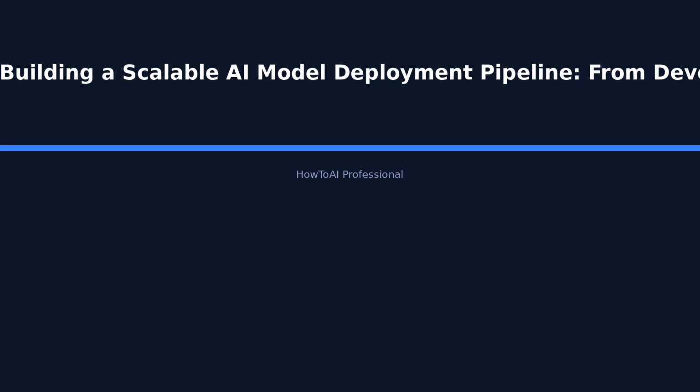By automating the deployment process, you reduce the risk of human error and can release new features and updates more frequently. Ensure that your deployment pipeline is capable of rolling back any changes if issues arise in production. This is where monitoring and logging become essential. Use tools like Prometheus or Grafana to monitor the health and performance of your deployed models in real time, allowing for quick diagnosis and resolution of potential issues.